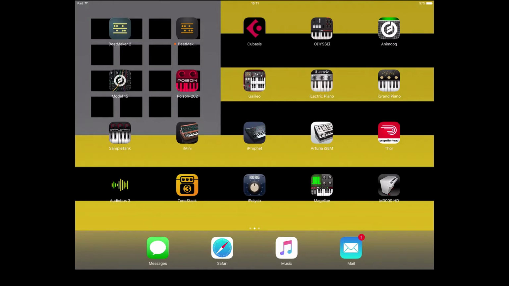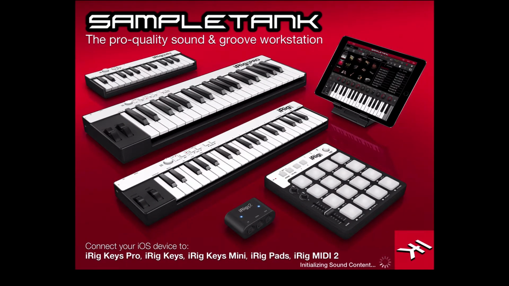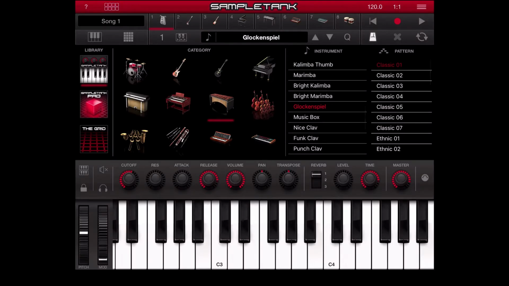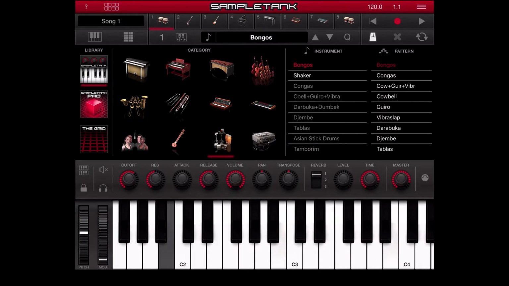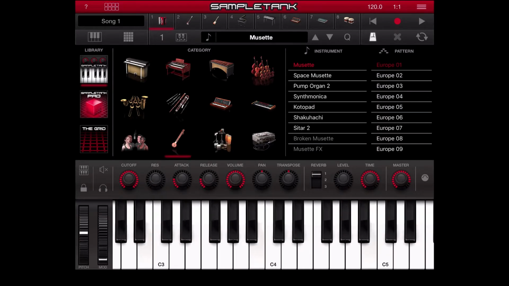Really dope app. Sample Tank is a necessity app. The reason I say Sample Tank is because you have a variety of instruments in it. You have Rhodes, you have organs, you have your strings, you got horns, you got guitars, you got pianos, you got drums, you got some choirs, some percussions. You got a variety of stuff. That's if you're a mobile producer on a budget and you can't at the moment buy all of those different apps. I highly recommend that you buy this app.